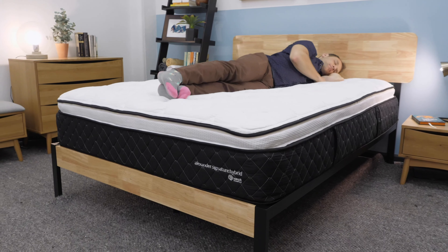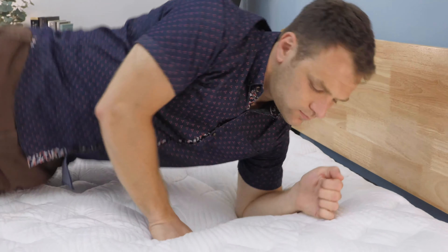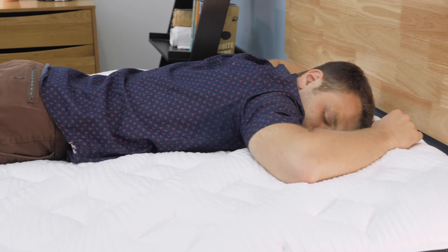Rolling onto my side — this is where the pressure map test is really important. If you're on a mattress that's too firm for a side sleeper, you can start to feel pressure points forming at joints like the shoulders and hips. In general, I think the ranges we see on the pressure map test are acceptable and pretty good overall for the Nest Alexander Signature Hybrid. For stomach sleepers, the test shows weight evenly distributed, though I did feel my hips start to sink in just a little after a while. If you spend a little of your night on your stomach, you're probably okay on a medium firmness mattress, but strict stomach sleepers who need super firm support won't get that here.